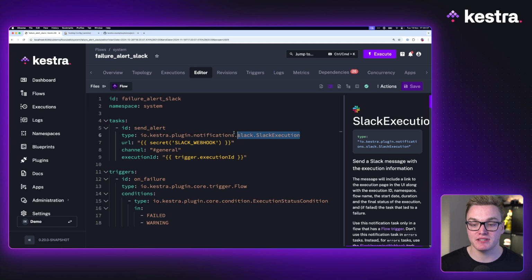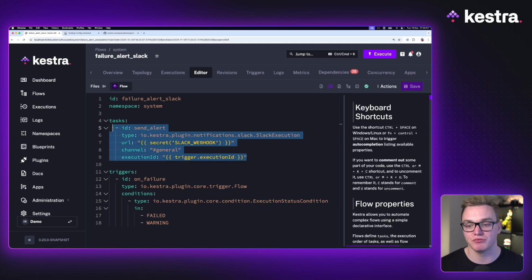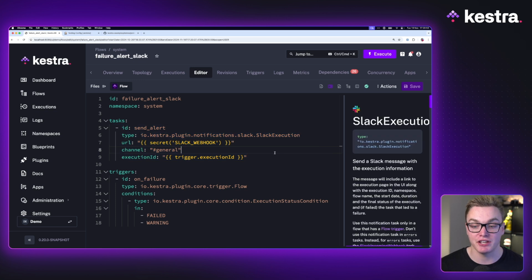But here I'm able to send a Slack notification to tell me something's crashed, but I don't have to configure this for every single workflow. Now, Jenkins has similar ways of doing it, but I think that this solution is really clean, but it also gives you loads of flexibility because you don't have to just run a Slack notification. You can have an endless list of tasks there as well.